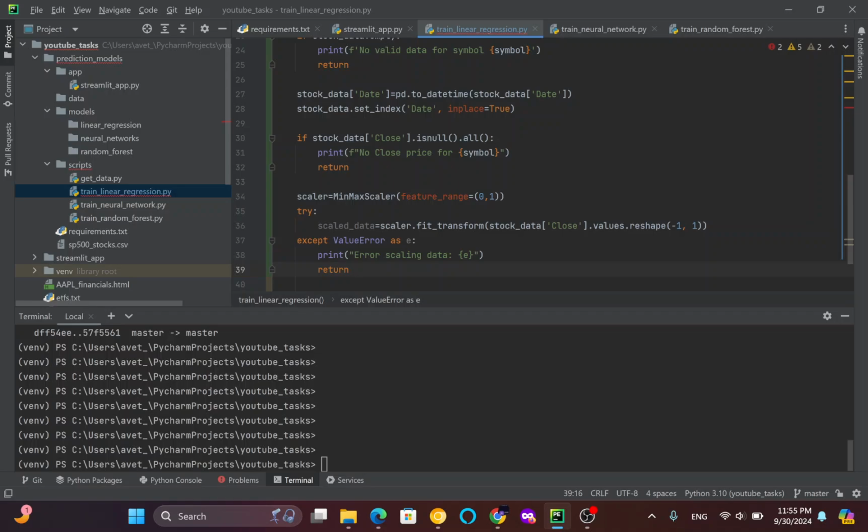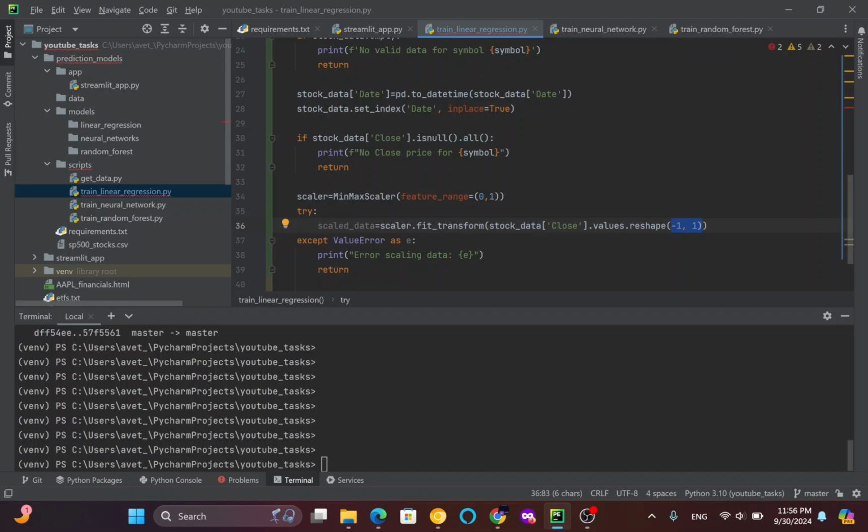Now here with MinMaxScaler we use this to scale the stock closing price to a range within 0 to 1. This helps the model perform better. The stock closing price is reshaped into a 2D array.